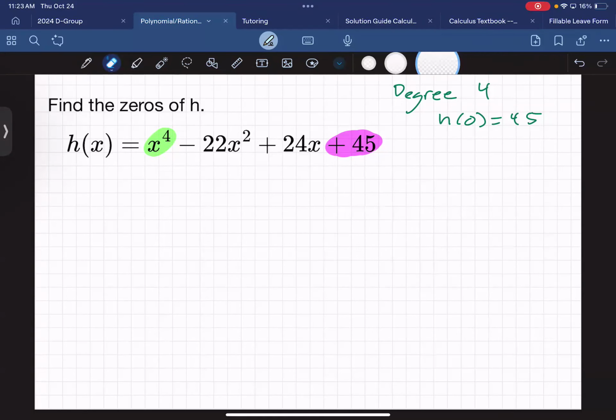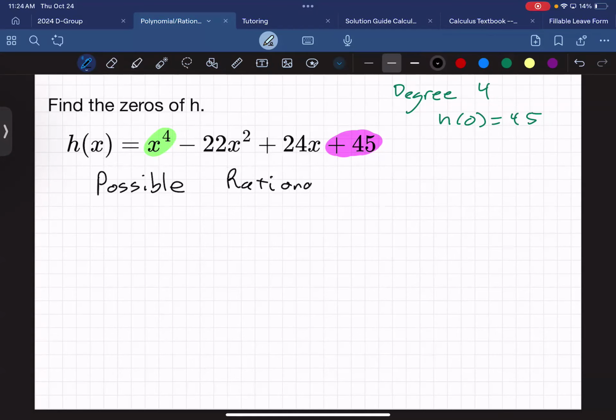If none of those things work, this is where then we say, okay, let's try synthetic division. Everyone follow that? Now, the only numbers we want to use here are going to come from these 2 terms. Okay, this is where we're going to talk about possible rational zeros. And I'll make sure to expand this some more. That's why I just quickly showed you that, like, hey, 3 times 7 will never work, right? Because I need to be 45, not 21.